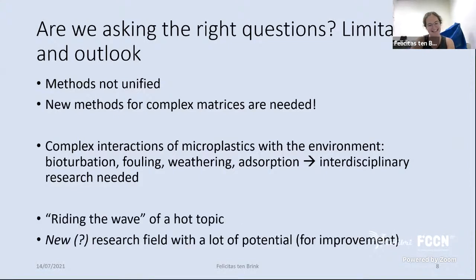A lot of people are riding the wave of this hot topic of microplastic research, and I'm doing that too. But I want to say that microplastic research is a bit different to microplastics themselves — for example, straws, plastic bags, and masks can eventually break down and become microplastics, but it's much harder to quantify. This research has a lot of potential, and we need to improve both the methods and the questions we're asking. Many current methods have been in use for about ten years, and it's time for something new.